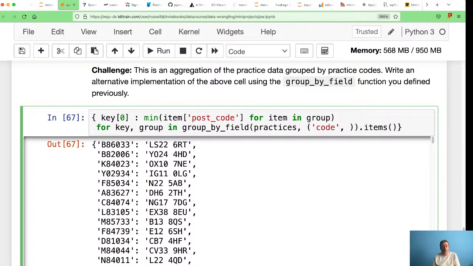Group right here is going to be the list of dictionaries that have that practice code. I'm going to iterate over the items in that group and pull out the post code for each item in that group and minimize, and this will give me the alphabetically first post code for that group, where that group corresponds to a practice code.